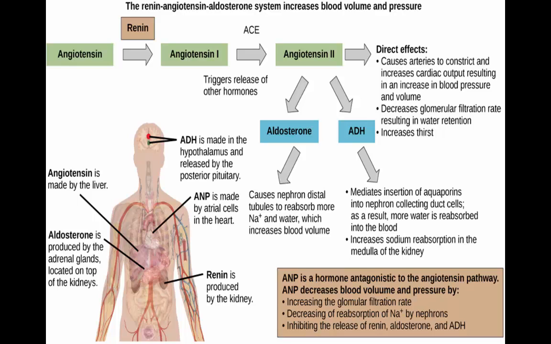Also decreases glomerular filtration rate, resulting in water retention, as well as patient will increase thirst to bring more volume into the vascular space. Remember that if this does not improve volume and pressure, then there is release of vasopressin as well. So aldosterone will cause nephrons to reabsorb more sodium and water, and antidiuretic hormone will also be released that mediates the insertion of aquaporins into the collecting duct for more reabsorption of volume into the blood, as well as increasing sodium reabsorption in the medulla.